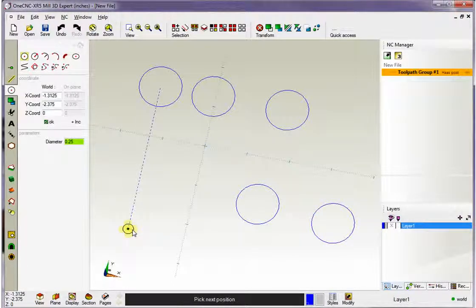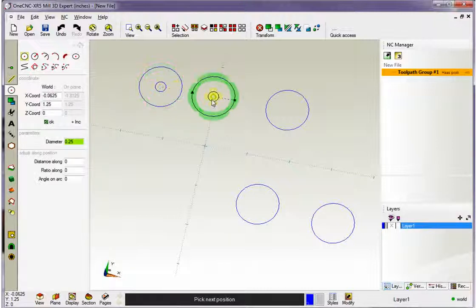Now, when you're creating lines, points, and arcs, you can also create geometry at arc centers. Just take your cursor, wait till you see that little symbol. Once you see that symbol, left-hand mouse click, and that's how you can create geometry at an arc center. It looks like a little diamond that shows up inside there.